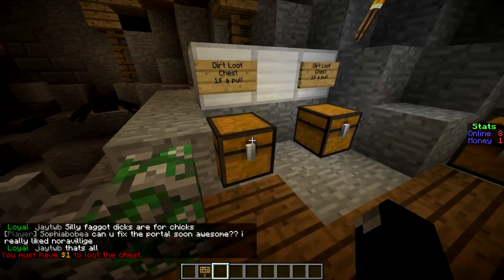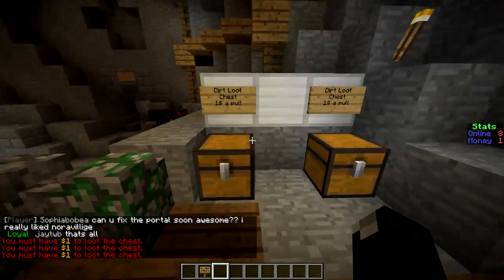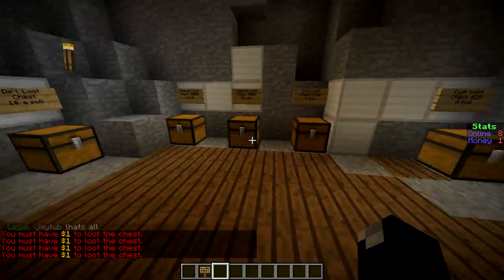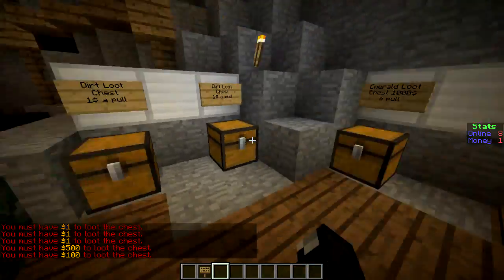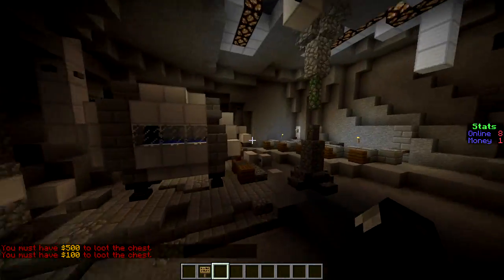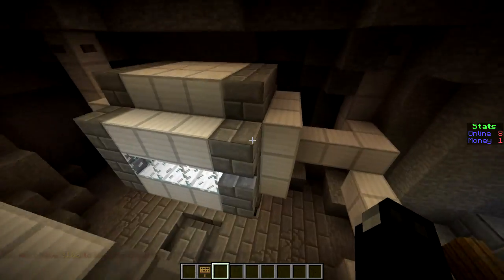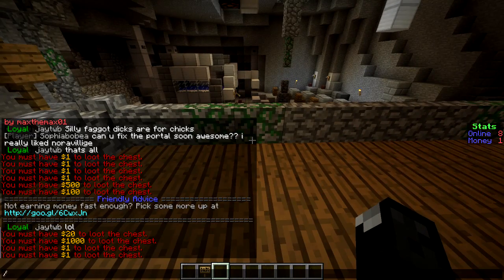Basically, it'll take that $1. Apparently it says I have $1, but I don't know if I do. If you pay money, every time you open, you have a better chance of different loot. You can open those chests, and every time you open it, there's different loot, and there's a very cool plugin system that works with that. So this is the casino area. Now we'll head back to the spawn.